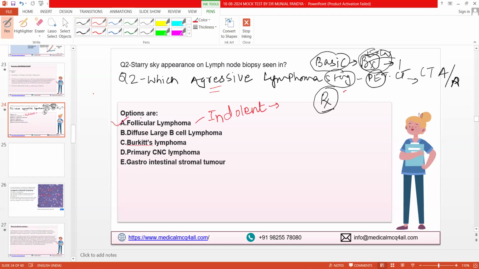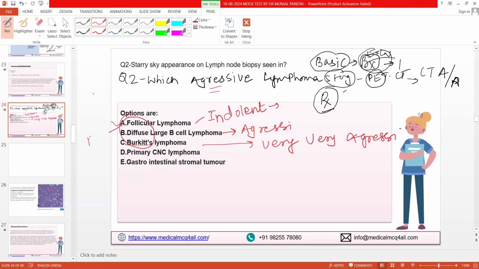Answer is follicular. Right? This is diffuse large B-cell lymphoma. It is aggressive lymphoma. And Burkitt lymphoma is extremely aggressive. Very, very aggressive, I can say. So, all three different answers. If they say, what is the indolent lymphoma? Same options. Answer is follicular. What is aggressive? Diffuse large. Most fatal or worst of all lymphoma, Burkitt's lymphoma. So, this is how you have to answer. Follicular lymphoma, diffuse large lymphoma, and Burkitt lymphoma.